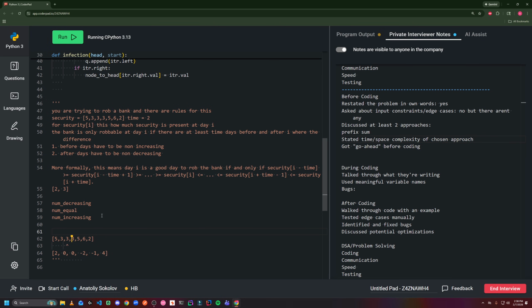So what we need to know for every number is the length of num non-increasing, which is equal or decreasing, on the left side, plus num equal or increasing on the right side.